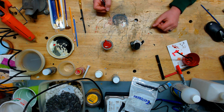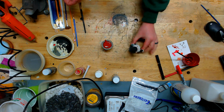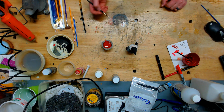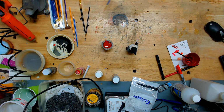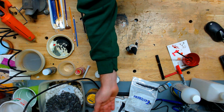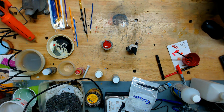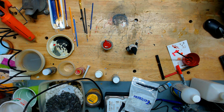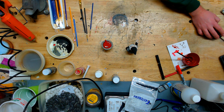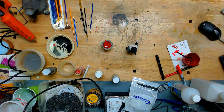Let's see. Oh, and I wanted to paint Ozzy on his hat, I guess. Wonder if I can do that. Wonder if I'm that skilled. Should be. It's not that hard. Okay. That is dang near dry, but hold on. Let me look up the Ozzy logo here just to make sure it is what I think it is. Yeah, okay. Almost.